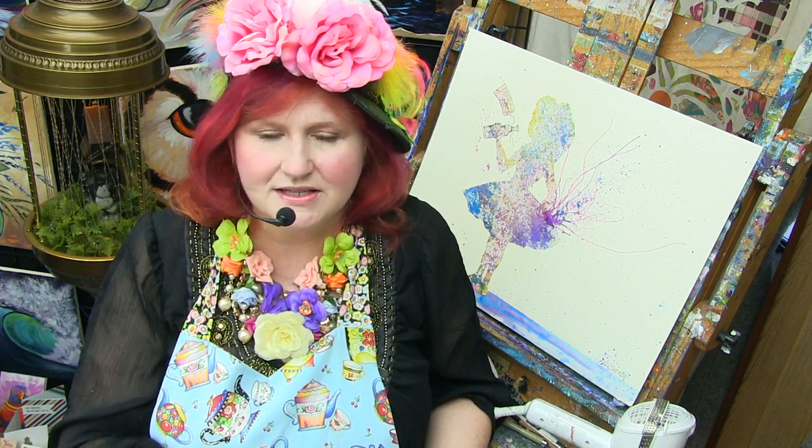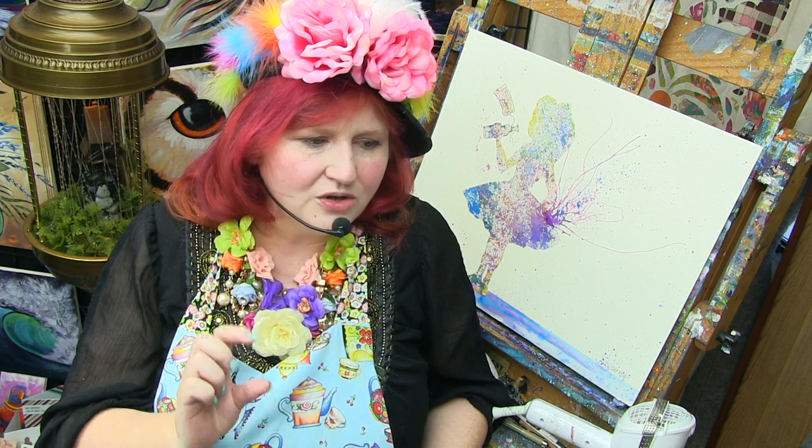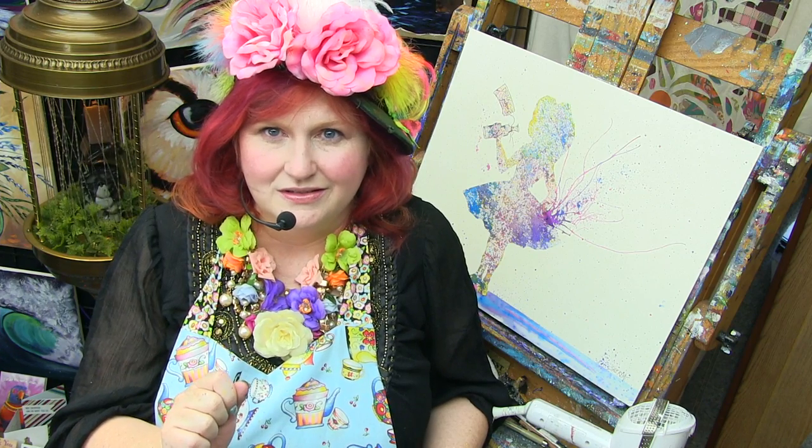Now Kristen was asking, would fluid acrylics work as well? Could you use fluid acrylics? Oh yeah, like crazy. That'd be just fine. That would be beautiful. What you're going to get with fluid acrylics is a shinier finish when it dries. It's going to be gemmier. It will look like watercolor, like the watercolor that you do gum arabic in. And you will have to wait for it to dry. A little bit longer.